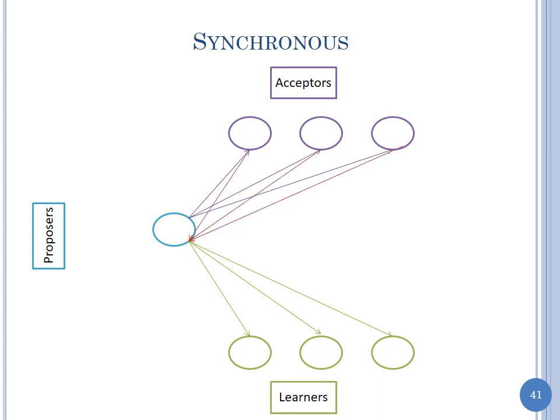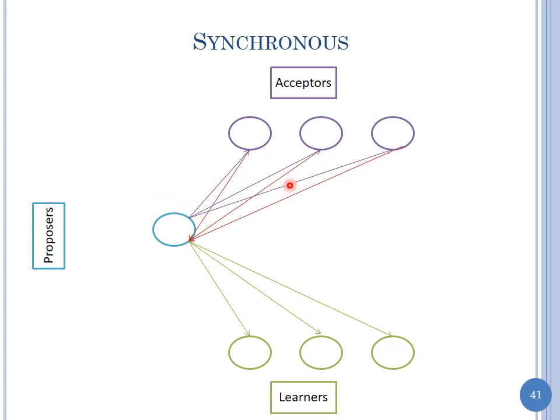Okay, so that's the red line here. The purple line is the initial phase initiation, and the red lines are the initial phase termination. After the red messages arrive, at that point the proposer goes and sends the message to the learners. As Andrew mentioned, the proposer sends the message to all the acceptors.